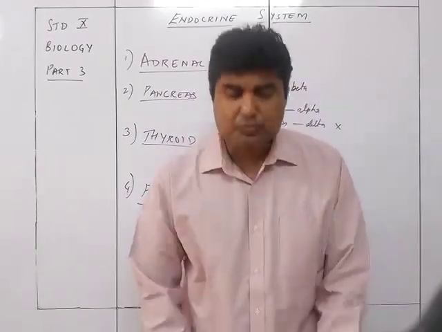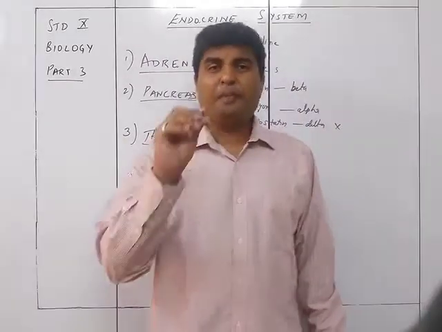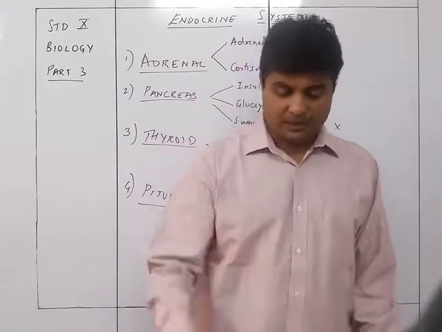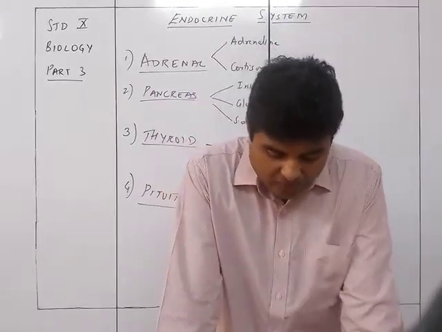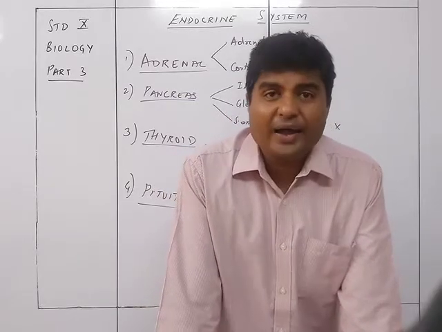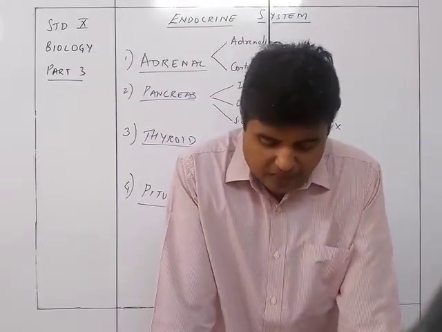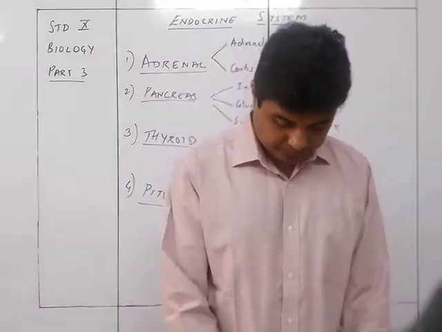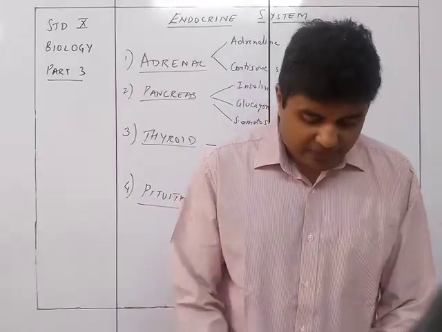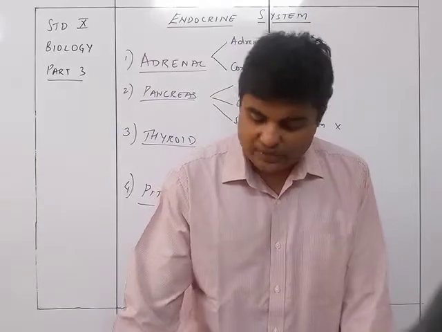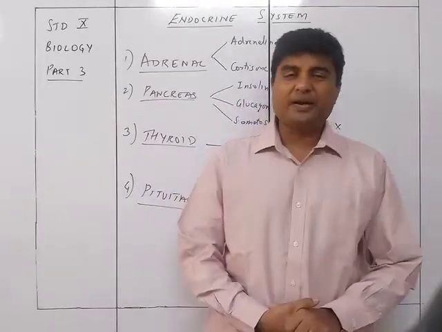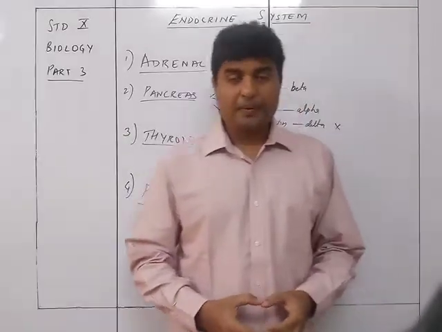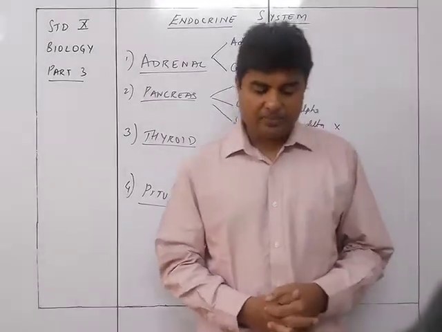The pituitary gland is a small projection about the size of a pea, very small, just a small thing which is there under the cerebrum, which hangs from the base of the midbrain below the hypothalamus. It is popularly called the master gland because it seems to control practically all the other endocrine glands. The pituitary gland has two distinct lobes, the anterior pituitary and the posterior pituitary, the front part and the back part.